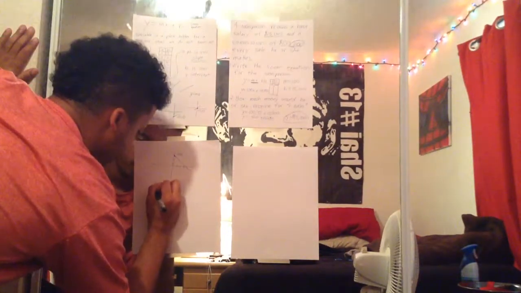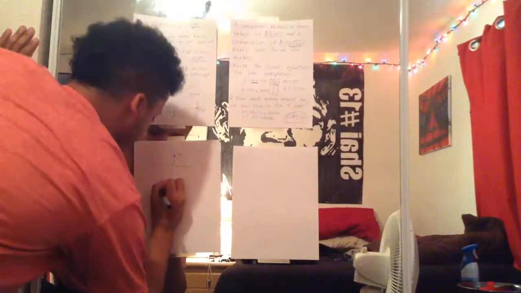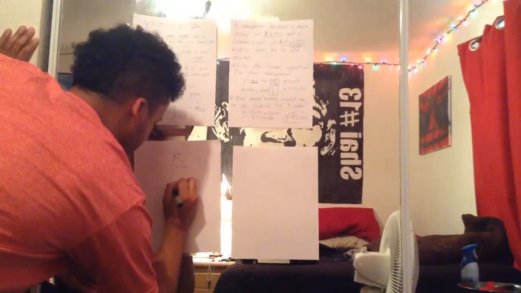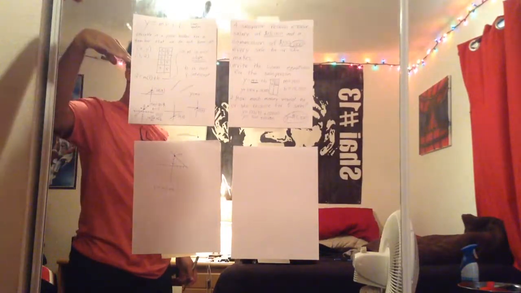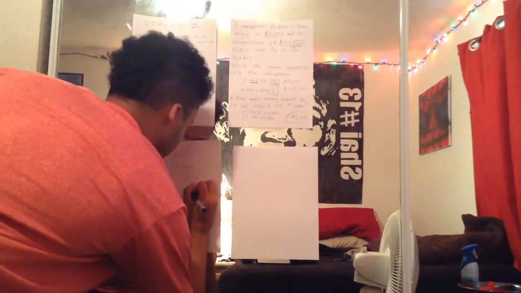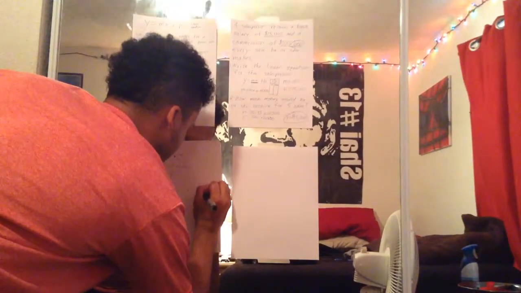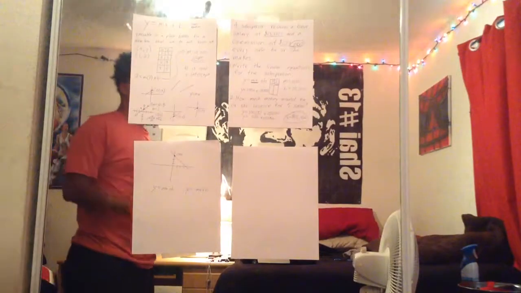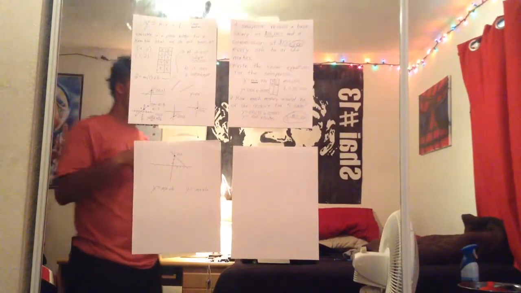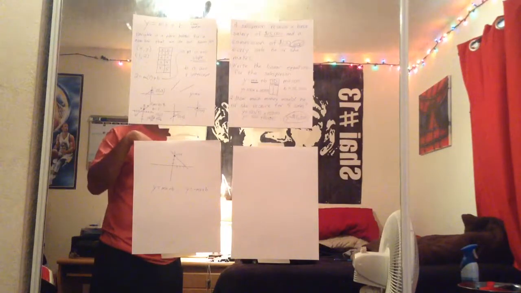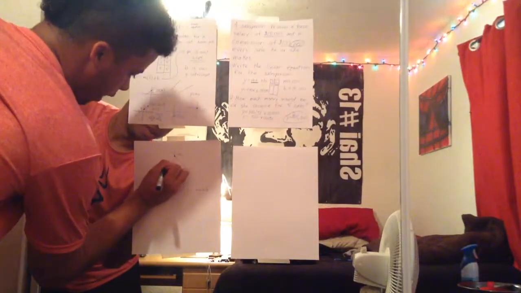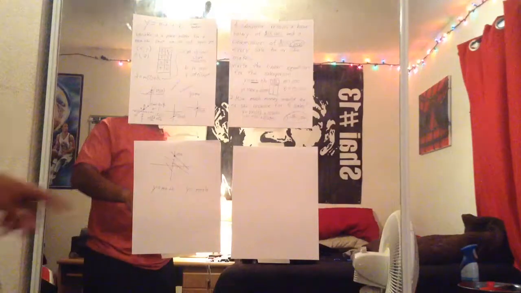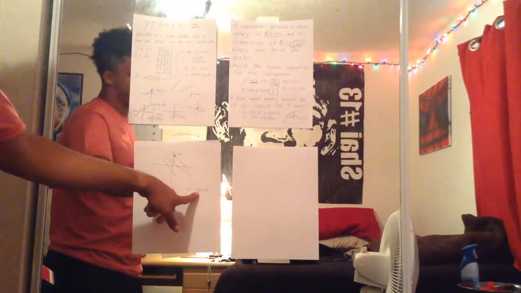Remember, our equation for this is y equals mx plus b. If we have a line that's going downward from left to right, all that is saying is y equals negative mx plus b. Meaning we have a negative slope. We're going downhill. We have a negative steepness of our line. So anytime we have a line like this, or like this, or like that, either way, it's always going to be in the form of y equals negative mx plus b. Okay?